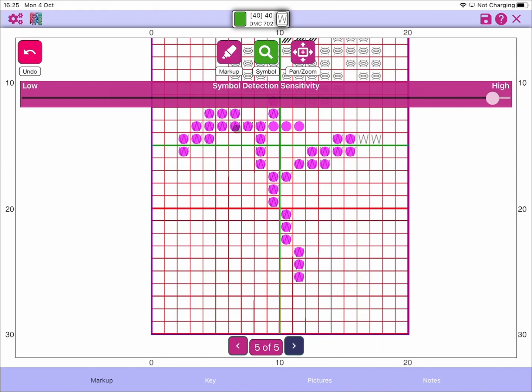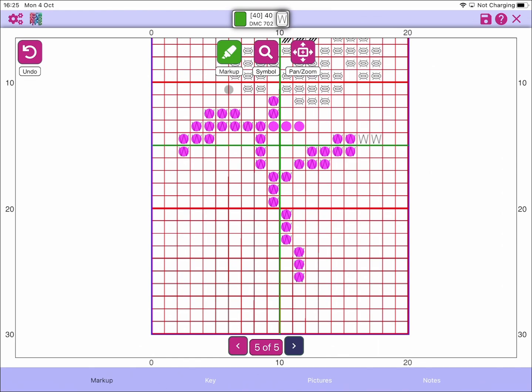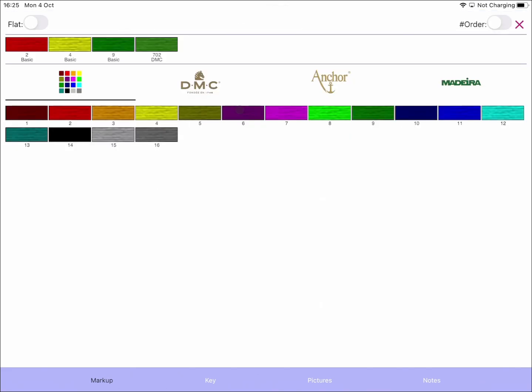Once you've got the cells all identified and tweaked the way that you would like, just jump into markup mode and they'll be committed and saved. Great. Now, what I've also shown in the previous videos is you can change the color of the markup. So you can hit on the color here to change, which is good.